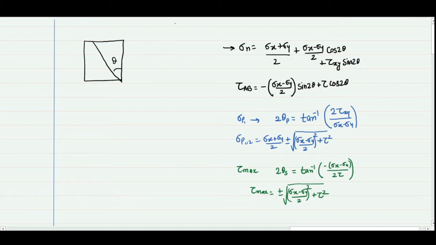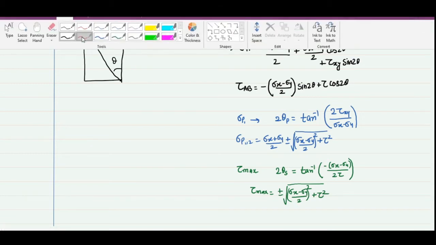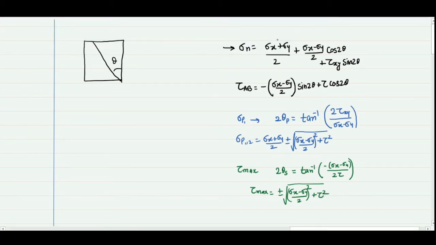But what is our convention? There is a fixed convention for putting the value of stress as well as the theta. And what is my convention? I'm going to use tensile stress as positive, maybe on the x-axis or along the y-axis. If it is compressive stress, meaning the arrow is towards the body, then I'm going to use a negative sign for that particular stress. Second is the shear stress, that is tau xy.